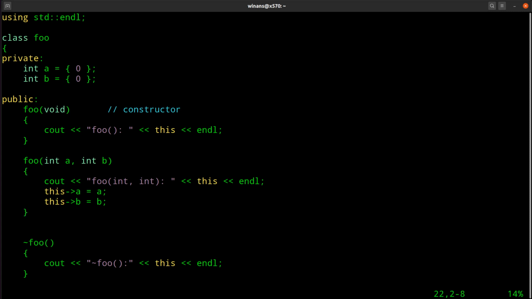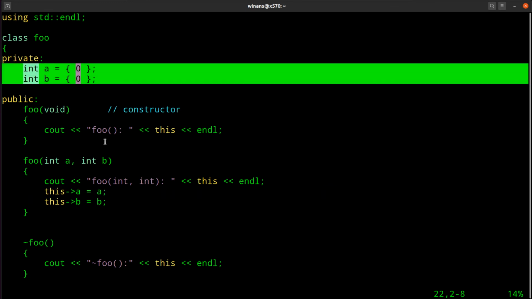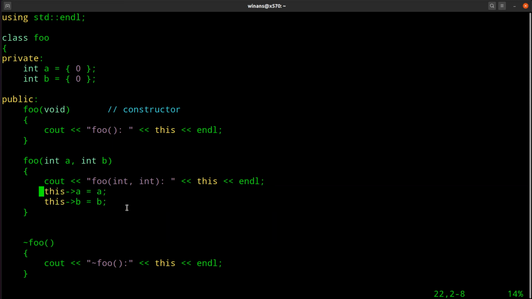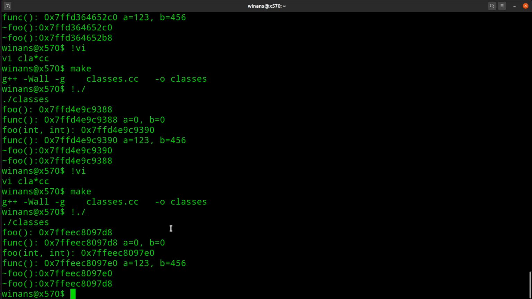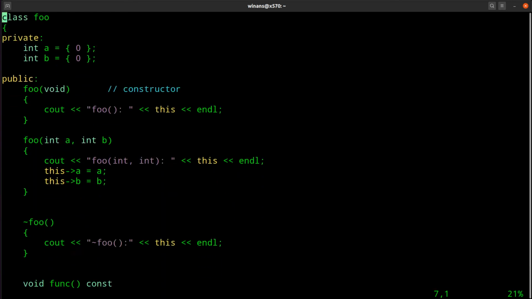Now, it is theoretically possible that a compiler might decide to optimize out this initialization up here because the compiler knows about all of this when it does this down here. And a good compiler probably would, all right? So let's go ahead and compile this to show you how that works. All right, we still have the zeros in the case of X, the X instance of foo, because we initialize them up here.